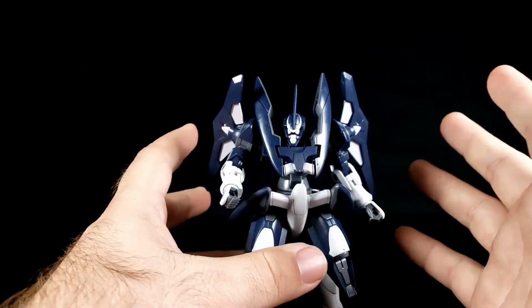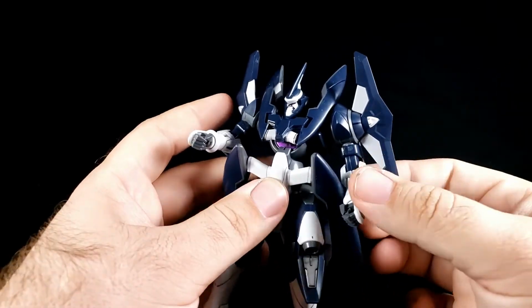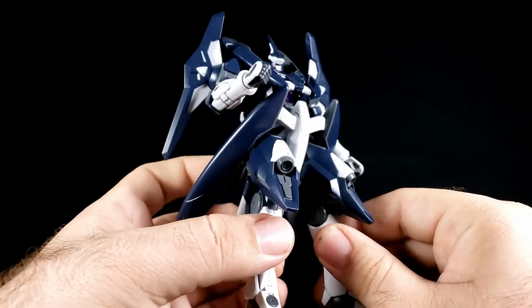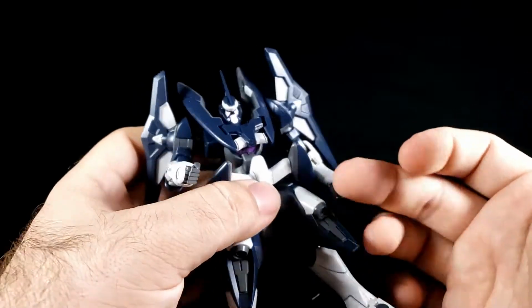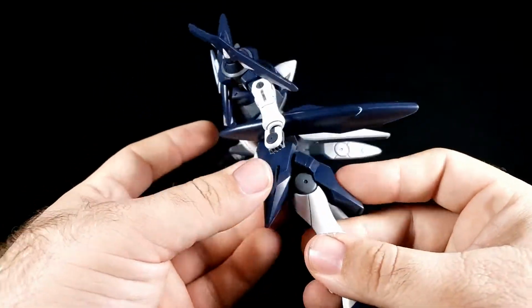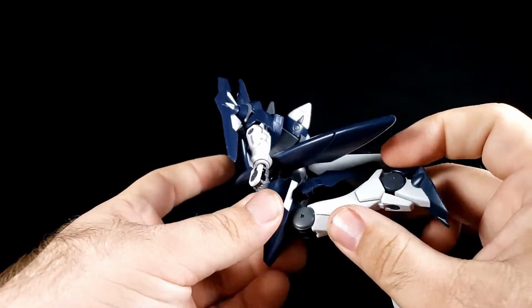Articulation and stuff is not going to be super different, but might be slightly limited. So with these things, they are very loose. Just pointing that out. Maybe yours won't be. Mine are. It doesn't really affect the articulation in any way. Something that might is these new thigh pieces here with the big old thrusters going on there. So, I mean, the legs are already limited due to the funny way they designed the thing. So that's going to be a little bit different in the pudding, so to speak. And then also the backs of the legs are bigger, so it just got to be more careful there.